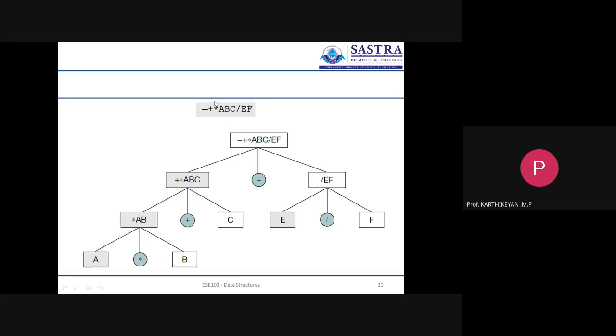This given prefix notation can be written in a tree format like this. First we need to find star a b, an operator followed by 2 operands. Looking at the leftmost, star a b is the innermost expression we identified. Now star a b is a sub-expression, and it is combined with c. The next level of expression is plus star a b c. Then the rightmost expression is slash e f. Then combining, we get minus plus star a b c slash e f.